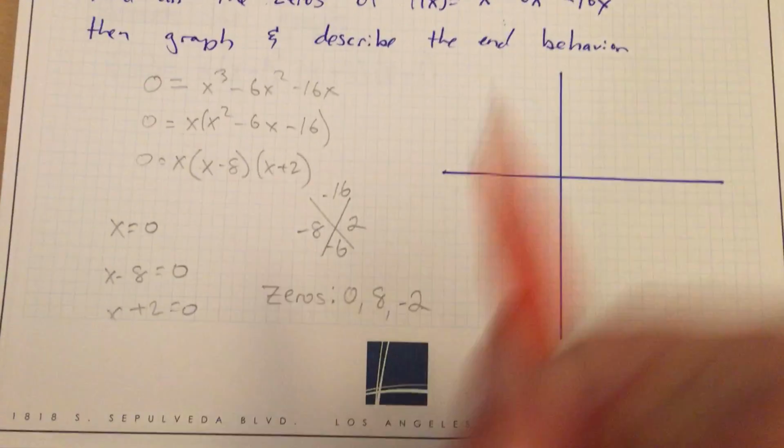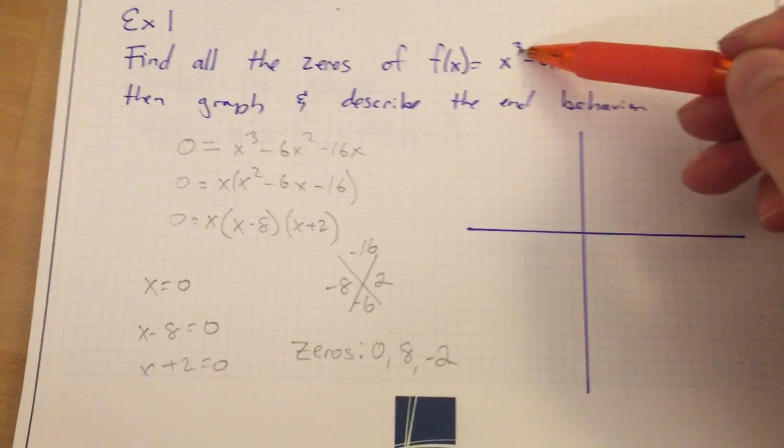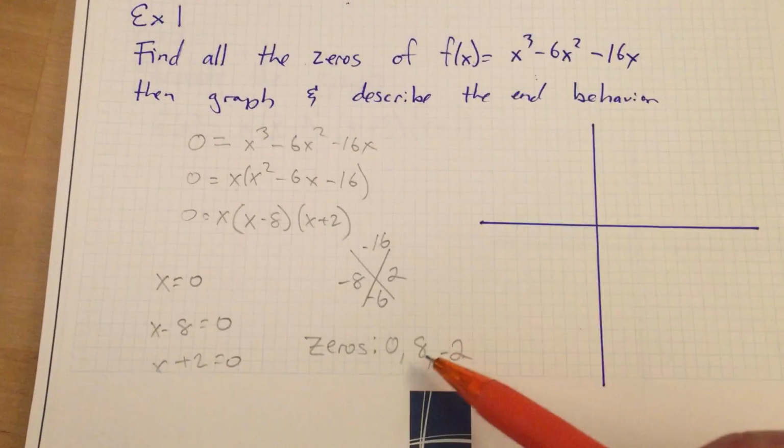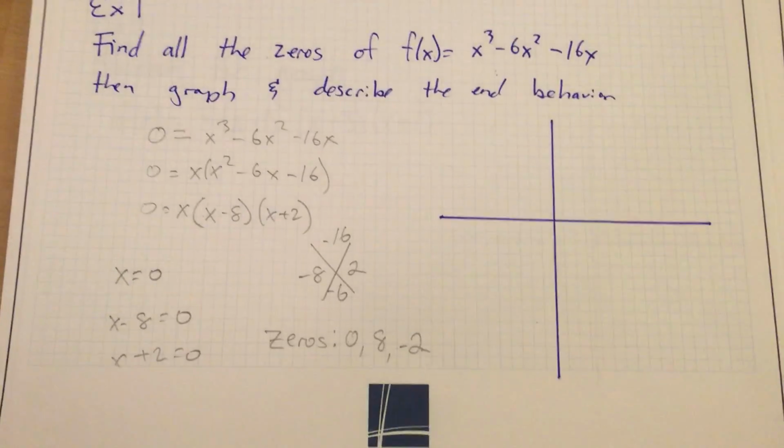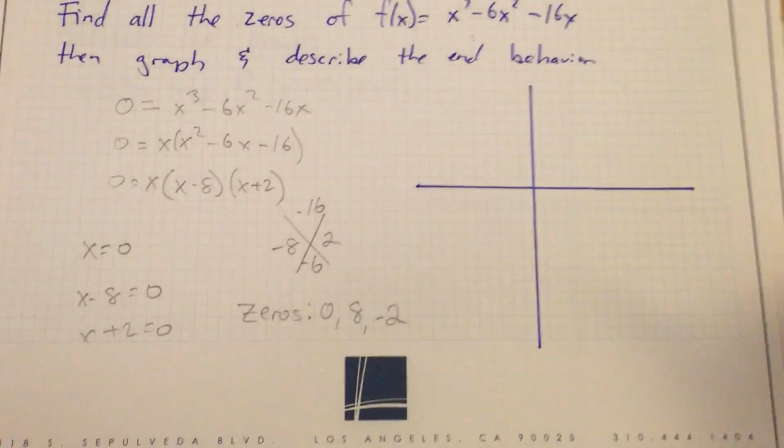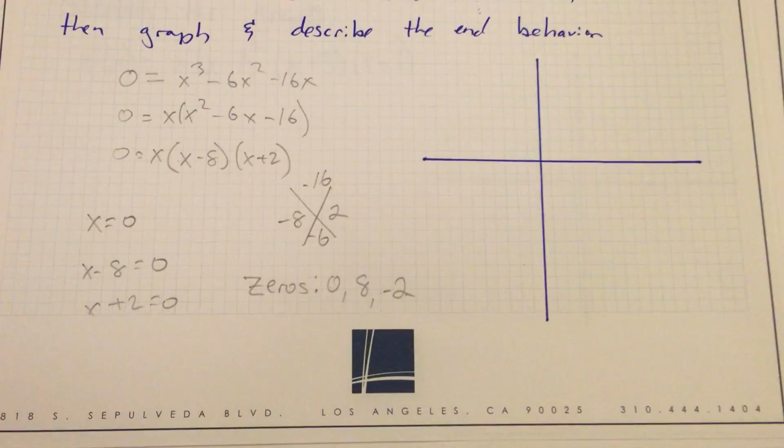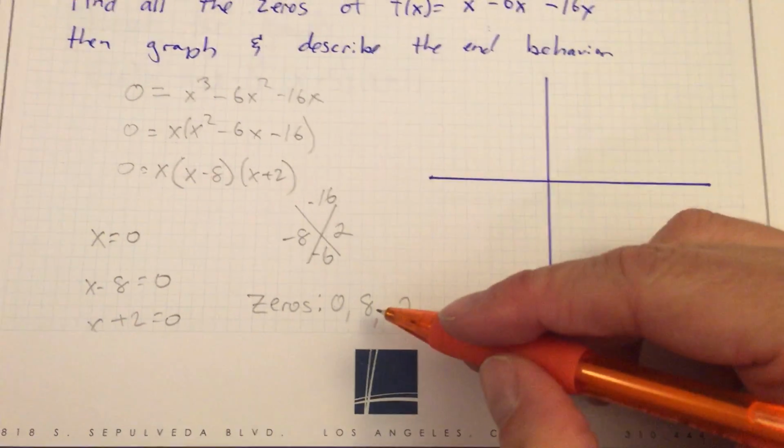Notice that there's 3 zeros. And notice what my highest degree is, power of 3. You'll always have that many zeros as the degree number. All right. So do any of my zeros repeat? No. Perfect. So now I just want to make some tick marks.